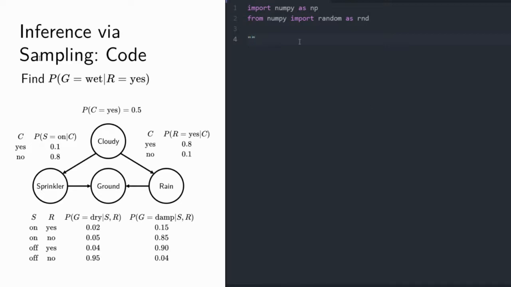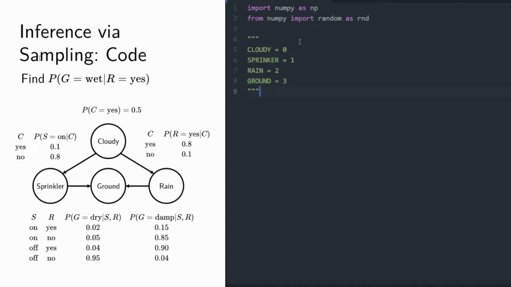For example, I'm going to choose the index where cloudy is going to be 0. I'm just choosing that, right? And then I'm going to say that the sprinkler is going to be 1. Rain is going to be 2, and the ground is going to be 3. I've just done it this way. It's up to you how you want to do it, but this is how I've decided to do it.